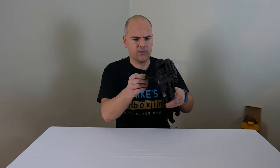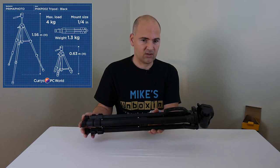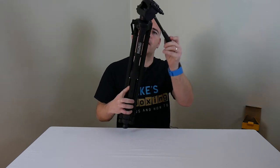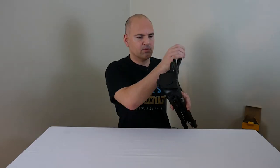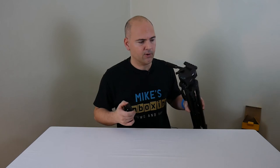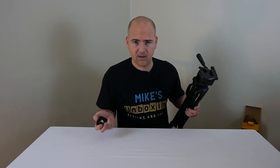The total height on this is about 160 centimeters, which is about 60 inches, and in its fully compact state you're looking at about 2 feet. You've got your angulable head, and there's also a spirit level in there so you can check to make sure your camera is set up perfectly level. It's also got the portrait mount so you can take portrait photos. The head spins, pivots, and pans. You've also got a quick-release head with a thumb screw underneath, so you can attach that to your camera and leave it on — when you're ready to set up, just pop it in using the quick-release. The only thing I found is the quick-release is a little bit on the plasticky side, but you can forgive that at this price point.